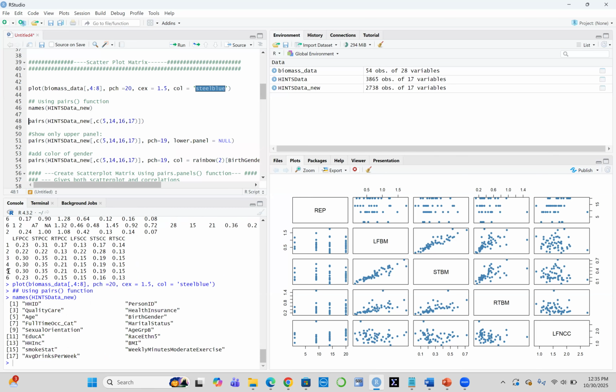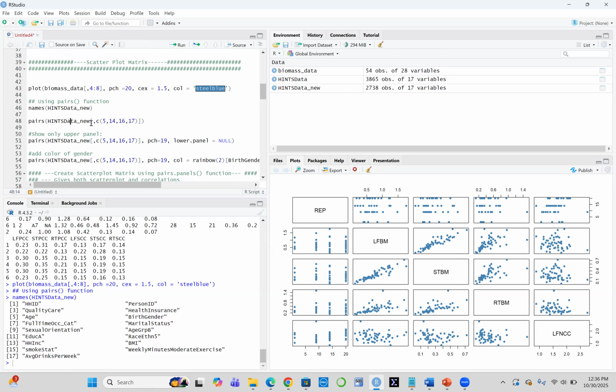We are looking at the correlation matrix relationship for variable 5, which is age, variable 14, which is BMI, 16 is weekly exercise, and 17 is the number of drinks per week, and they are all continuous variables.